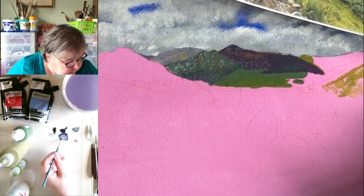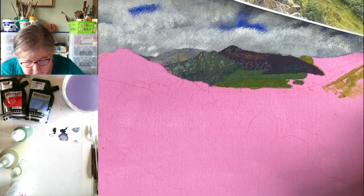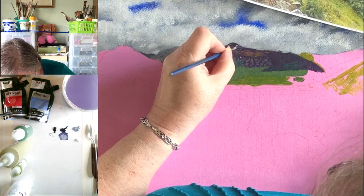Mix that through. So it's the same colour with just a bit of titanium white added to it, really. Well, that is what it is. Not even really.